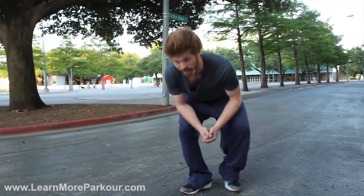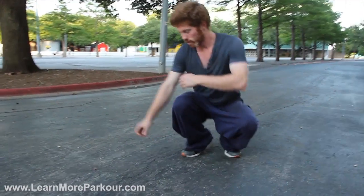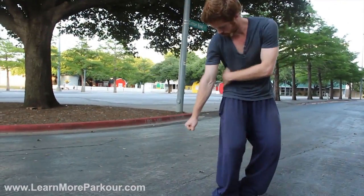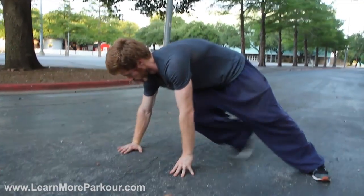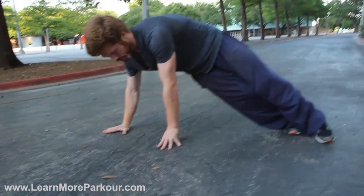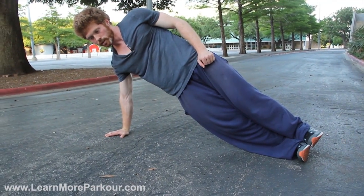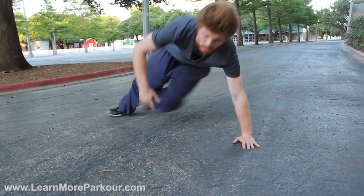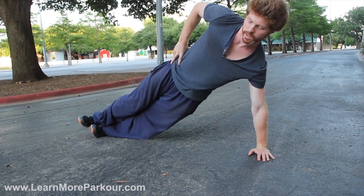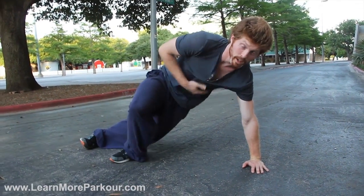The second exercise is just your basic side plank. So we're hitting the lazy vault. We're using a lot of muscle here in the core and the back and the obliques. So with the plank, we're just going to hold our hand flat out and in this position here. So we're going to build up these muscles. We want to do both sides as well, so they're even. Just hold for about 30 seconds to a minute with each one, and that'll be good for that.